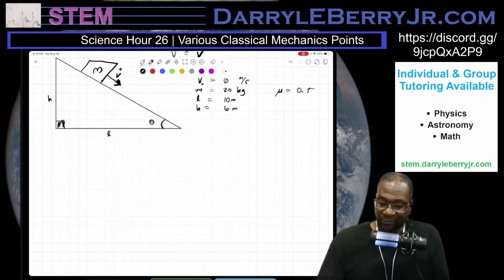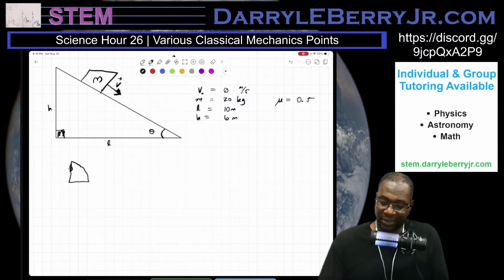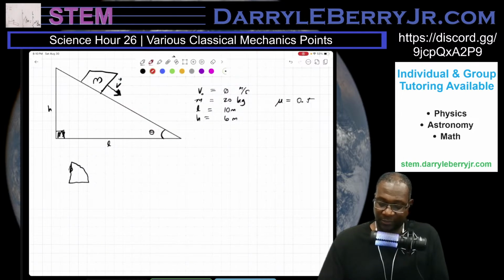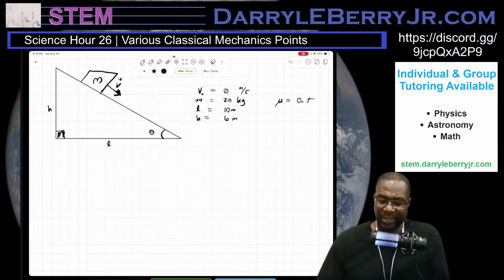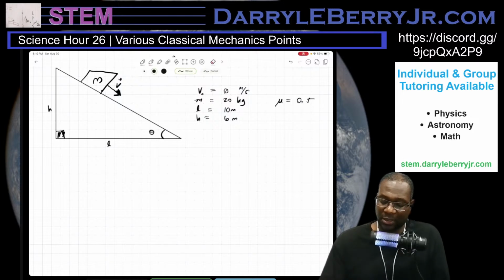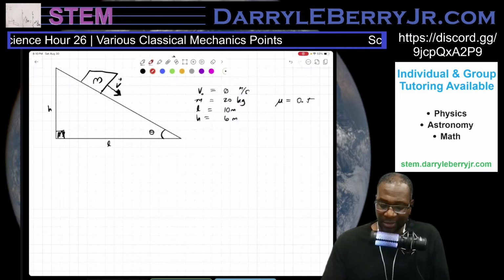So the first thing is to do your free body diagram. And my professor in class did an interesting method, which is to do it separately, which I think would be more difficult on this one. The one where he did it, the block was on a pulley. So I'll just do the regular one here.